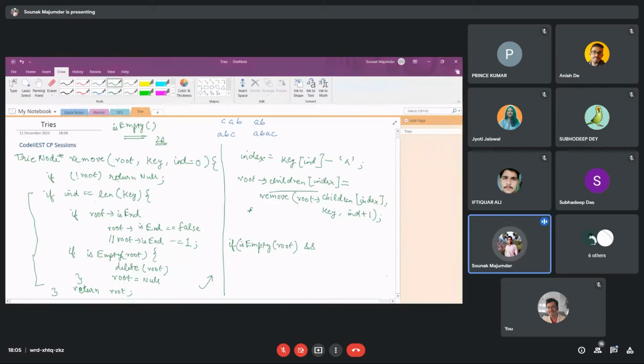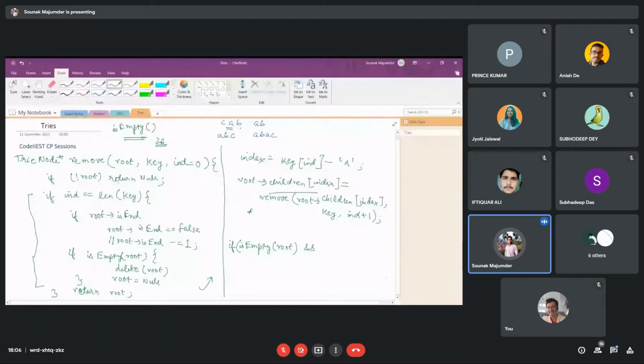So there can be two cases. Firstly, that we have deleted some of its children because it is, say, unique. For example, just to give you an example, CAB: if we are currently at position A over here, we have already deleted B.